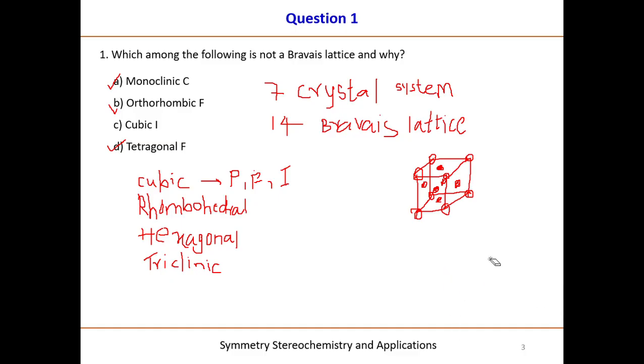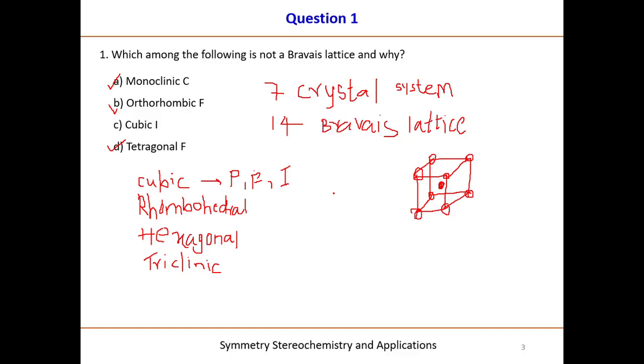While talking about the body centered cubic lattice, I will discuss here. It will look similar to the primitive cell, but the only difference is that one more atom will be present in the center of the primitive cell, that is called the body centered cubic cell. So this is a body centered cubic cell. I hope all of you are clear with the primitive, face centered and body centered lattices.